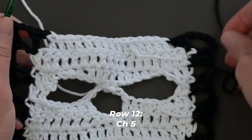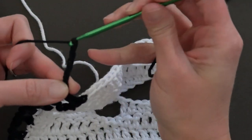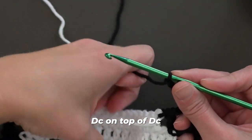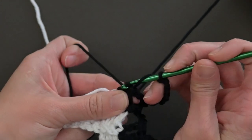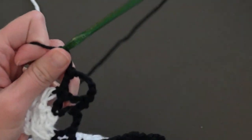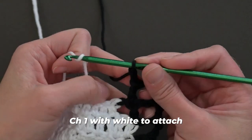Awesome. Row 12, chain five. One, two, three, four, five. Turning our work. Great. Double crochet on top of double crochet. Chain two, one, two. Great. Now chain one with the white to attach that white color.